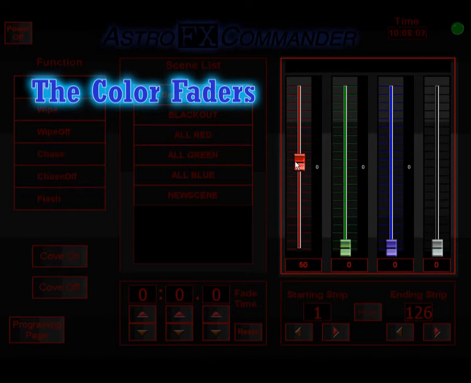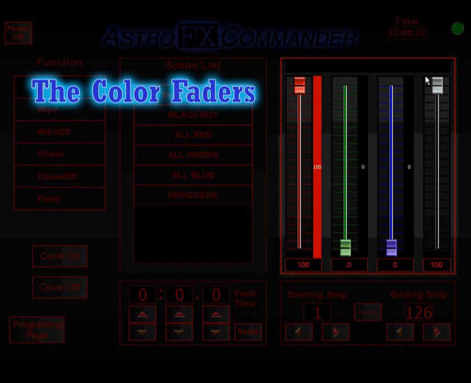Let's say I grab the red fader and bring it up to 100%. You'll notice that the gauge is still black, and any lights connected to the system would not be on either. The reason for this is that although I've told the red channel to go to 100%, the master level is still at 0. As soon as I move the master up, you'll see that the gauge value begins to climb, and the level of your red lights in your dome will go up correspondingly. The same is true in reverse.